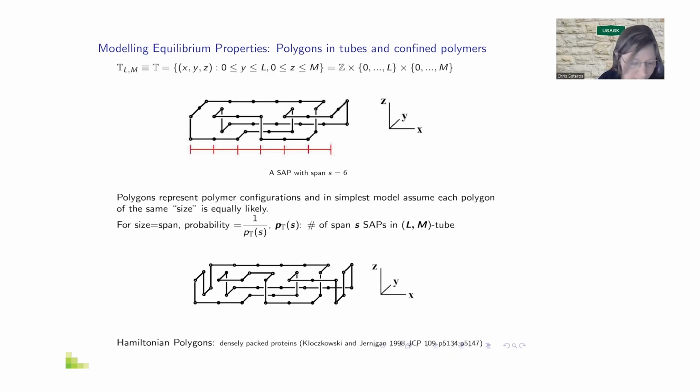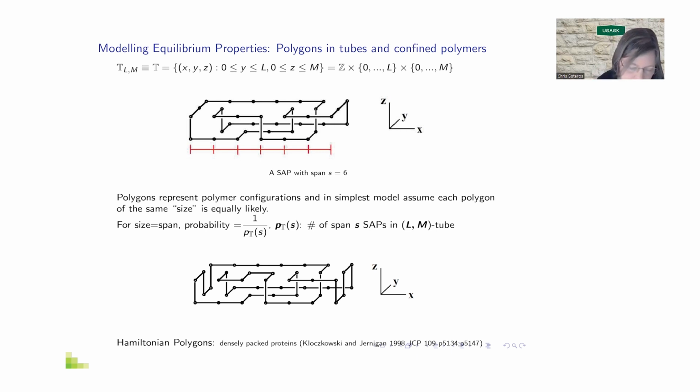All right. And so we've been using lattice tube models to look at these kinds of questions. We're looking at sublattices of the simple cubic lattice, where we restrict two of the dimensions. So the y direction and the z direction are limited to go between 0 and L and 0 and M, say, in an L by M tube. And we let the polygons grow in the x direction. In this case, we can use two measures of size. One is the number of edges in the polygon, or we often also look at the span of the polygon. That's the span in the x direction, the distance from the leftmost plane to the rightmost plane that the polygon exists in.